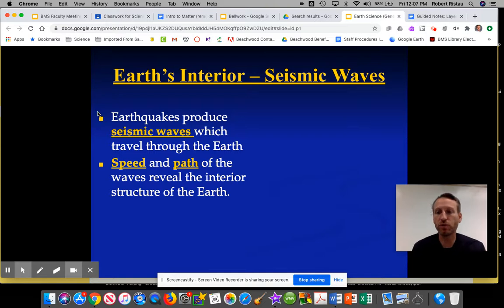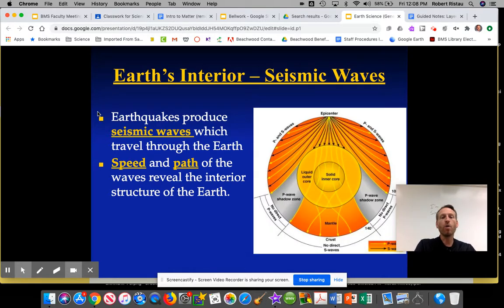We are able to measure and interpret the speed and path of the waves as they travel through the interior of the Earth when an earthquake occurs. And we use these machines called seismographs. We usually think of seismographs as used just to help us figure out where the earthquake happened and how strong it is. And that's true. But the other thing they can show us is the speed of the seismic waves produced from the earthquake, and the path, like the direction, and if that path changes at all.